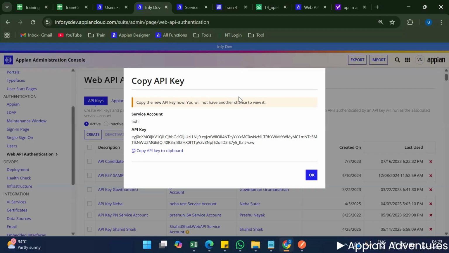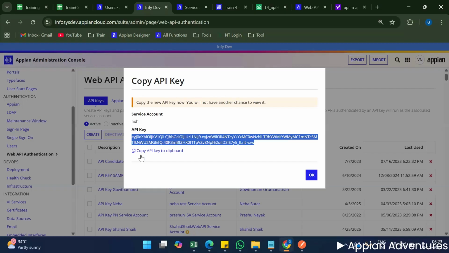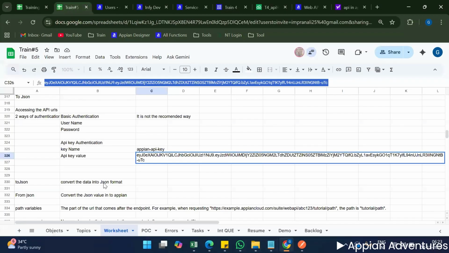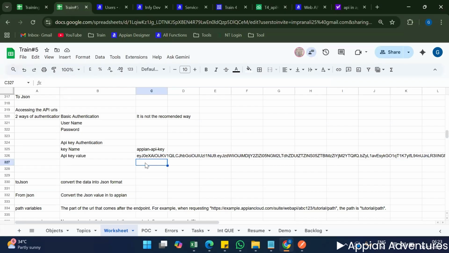You will not have another chance to view it. Okay, so this is it. Copy to clipboard. Going to our tool and adding this new API key.